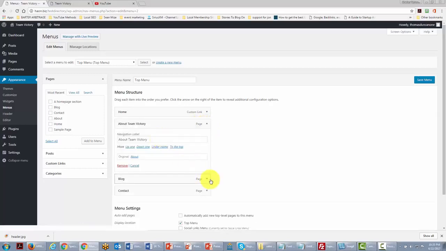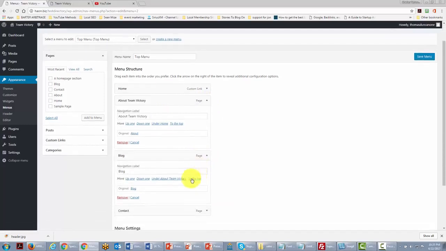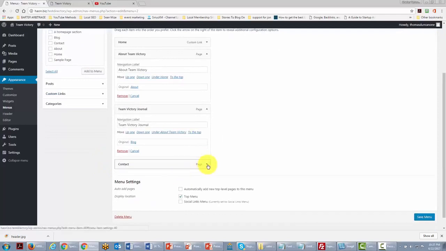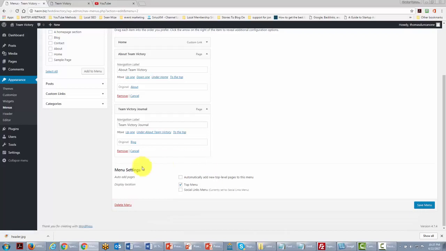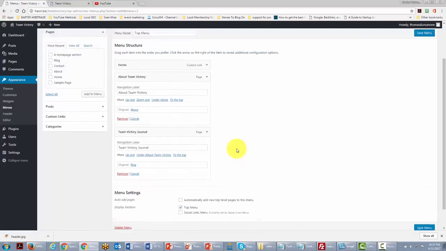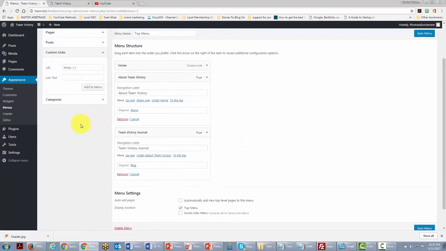We're going to change the Blog category to the Team Victory Diaries or Journal. And we're going to change the contact information, and actually remove this, and we'll talk about this a little bit more when we get to the section about our contact page. We're going to add in a custom link instead. So we're going to create a custom link, and place that in the menu.